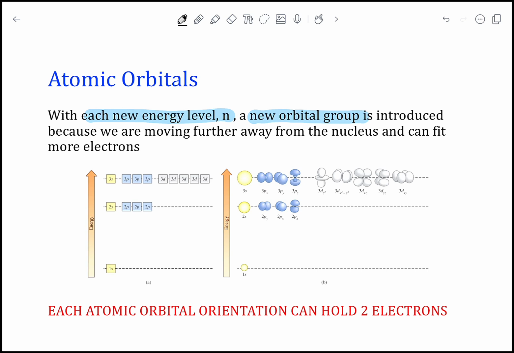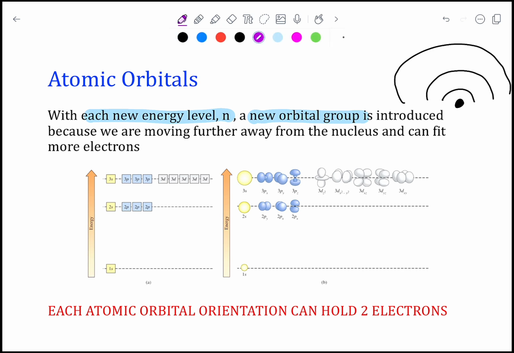so we can fit more and more electrons. So if this is my nucleus here, I'm going to have my first orbit, my second orbit, my third orbit. I'm drawing it in half, but because it's getting larger and larger, I can fit more and more electrons. The electrons aren't changing in size, but the orbits are. They're becoming larger, so we can fit more electrons.